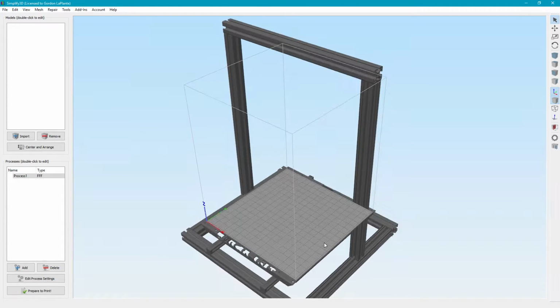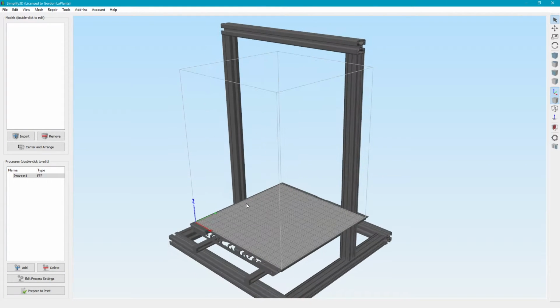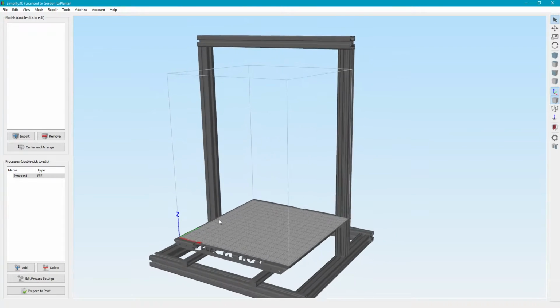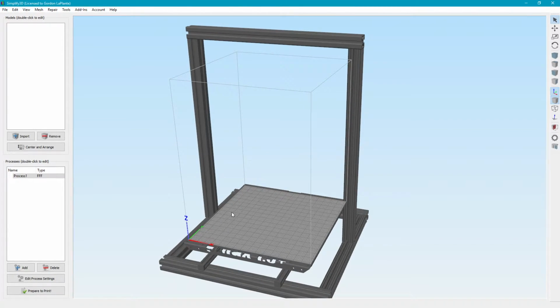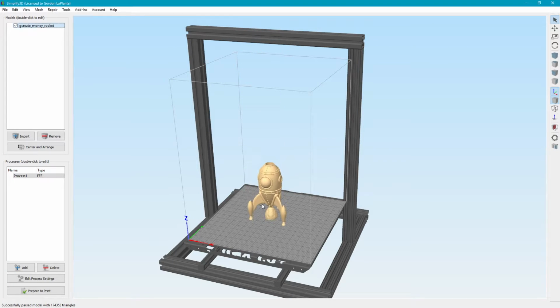It's very useful to see what the front of your printer is, what the back is, and to give you a general scale for real life, because once you have the printer in real life, you can actually see the size of the model on the printer bed. Okay, so now that we've imported our background, we can go ahead and import our model. The great thing about Simplify3D is you can just take your 3D model and drop it right in the program. We're just going to drag the file straight into the program, and there it is.